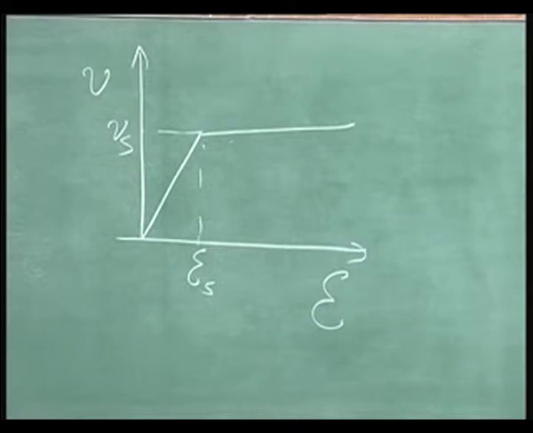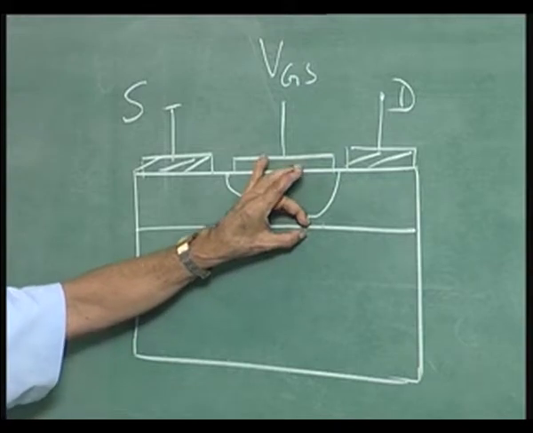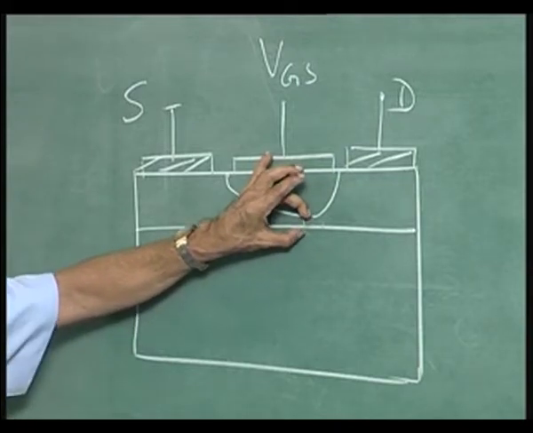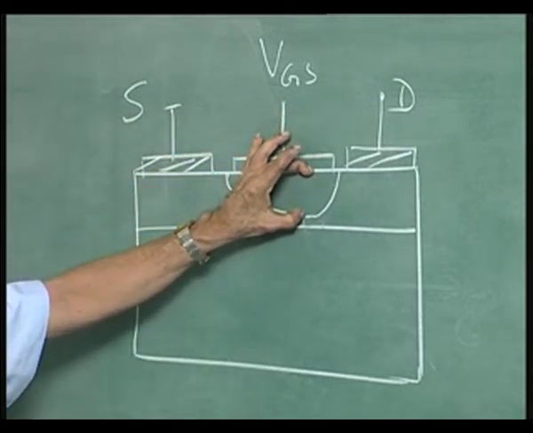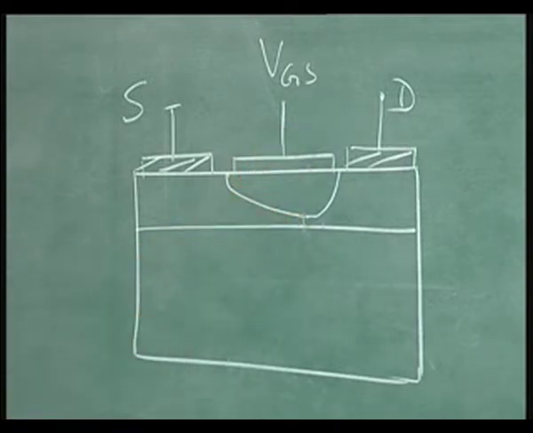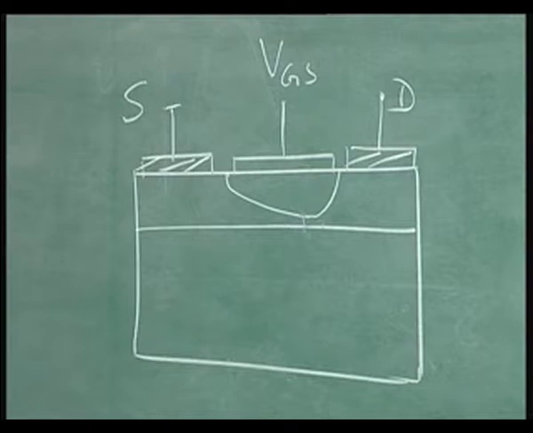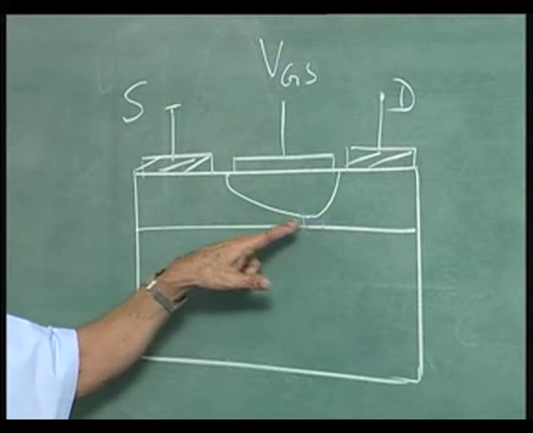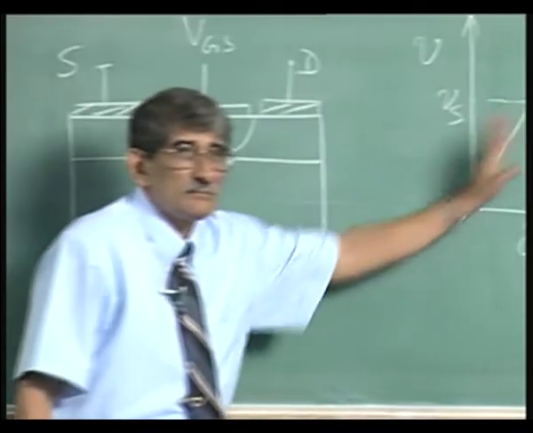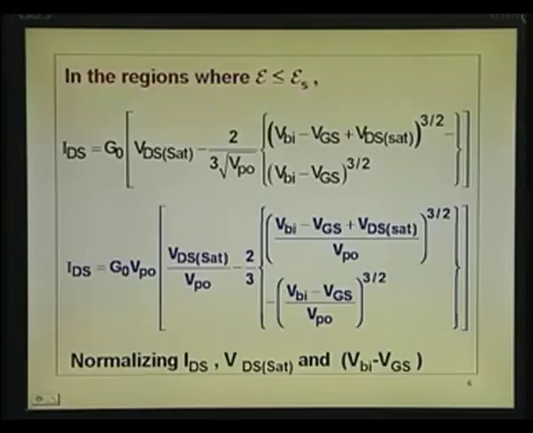And current is equal to q n into velocity saturation into this area. And once you find out this area, that is this height is equal to a minus h, and h is related to V t sat. So, we get one equation from this portion, writing V is equal to mu n into E in the current equation, and another equation between I d and V d, writing the expression for current here using that portion. That is all what you are doing. You are trying to get two equations. Okay. So, the first equation is like this.